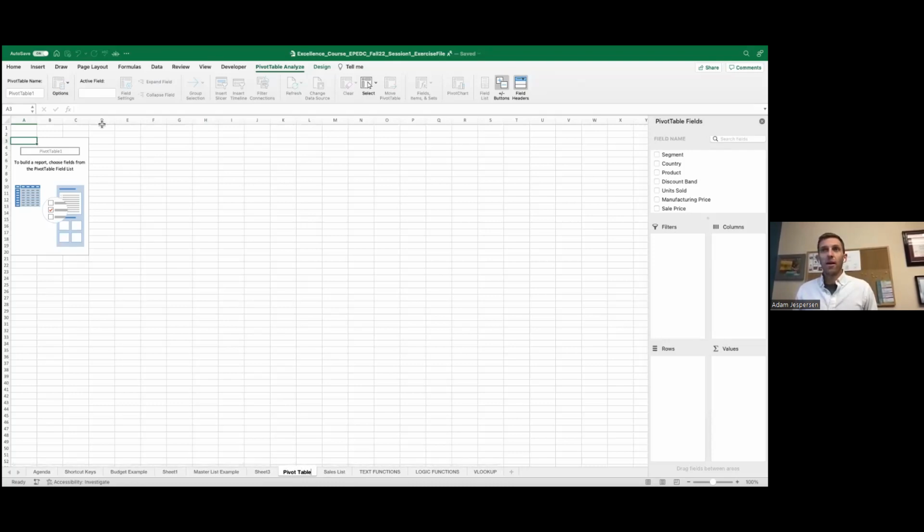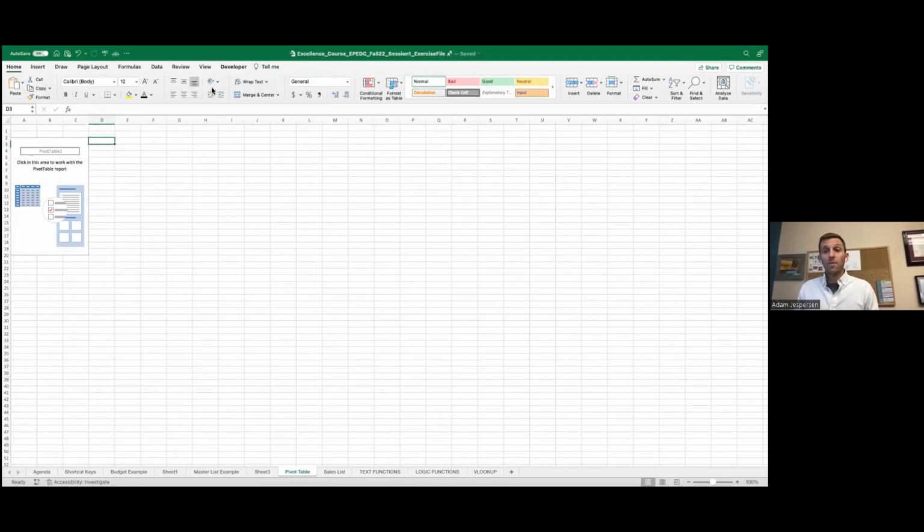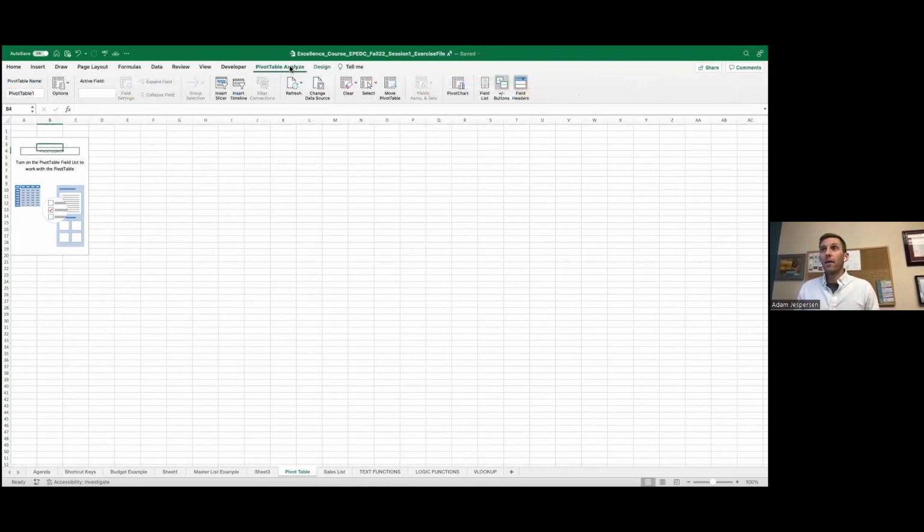And I have this little thing right here that looks like not much. And notice at the top, I've got two new words in my toolbar: Pivot Table Analyze and Design. Notice that once I click out of this little nondescript box, those go away. I click back into it and they come back. Pivot Table Analyze, Pivot Table Design. This is where, just like with charts and graphs, all the magic happens, where we do all the work for these pivot tables.